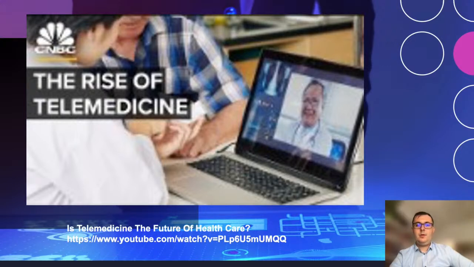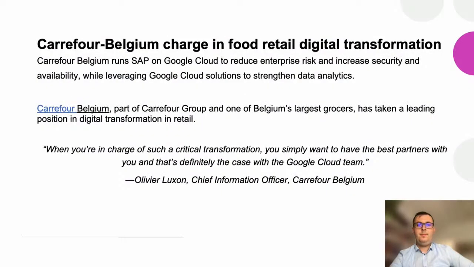A very interesting presentation about telehealth, but next we'll move on. So the question regarding telehealth still remains: is telemedicine the future of healthcare? And it's a topical question. It still remains to be solved.